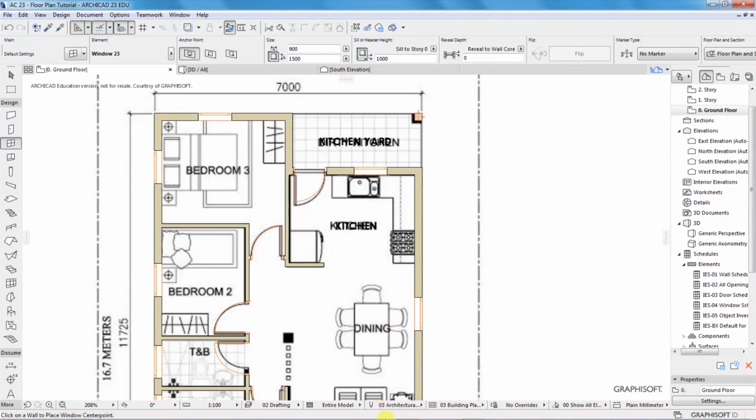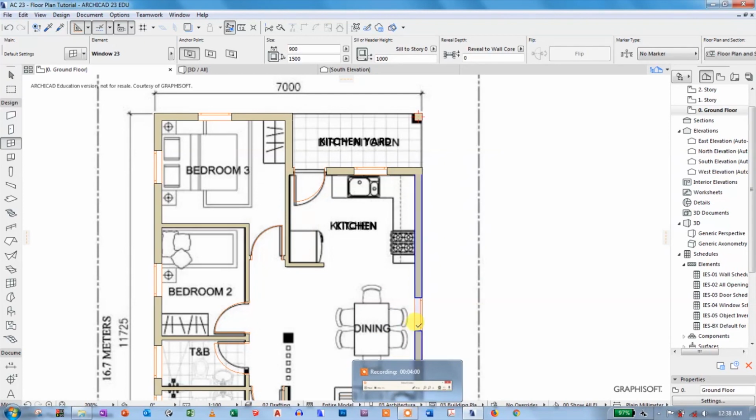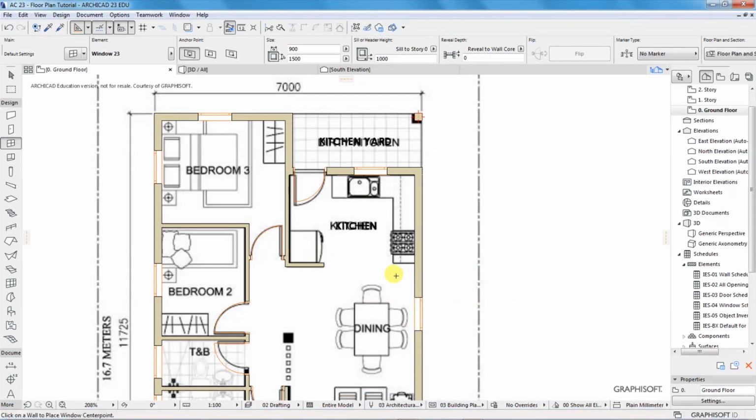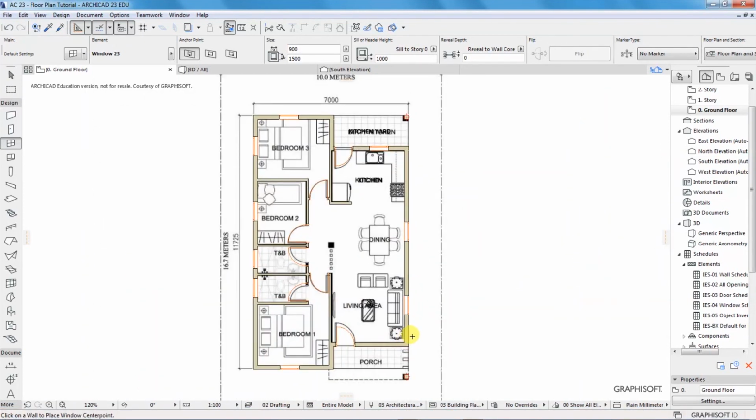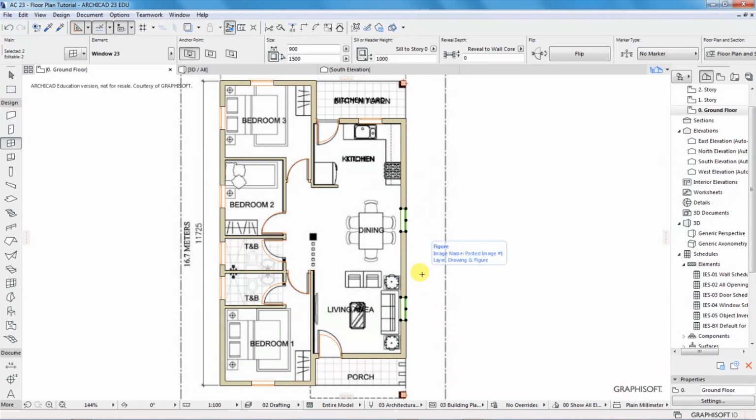After that, I will hold the Shift button on my keyboard down, and then I'll click on these windows to select them. I think I'll select those two for now, and I'll change the width up here to 1500, that is 1.5 meters.